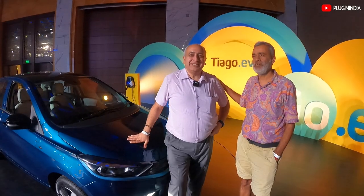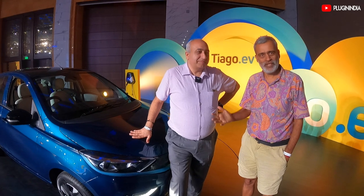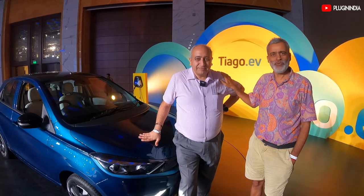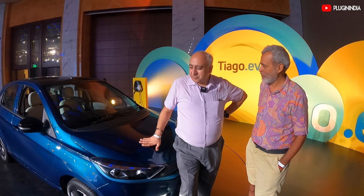This is Vivek ji. He's one of the pioneers in the Nexon EV group in Delhi, and he's been using a Nexon for the last 3 years now, and is quite happy with it. He is going to add the Tiago to his table for sure. That's what he's thinking. The money is ready, probably paid, right? So Vivek ji, what's your first reaction about this car?